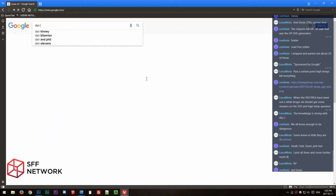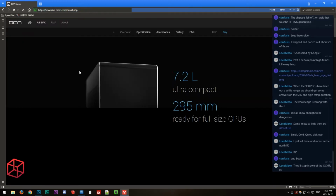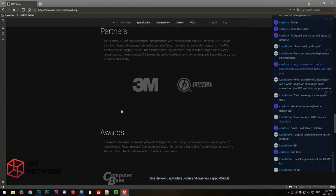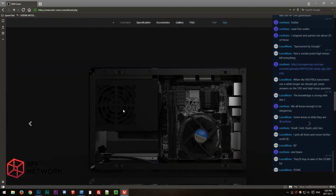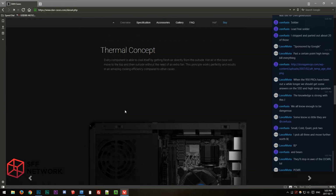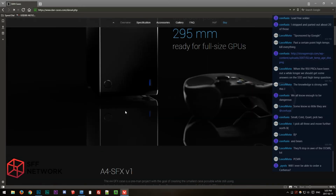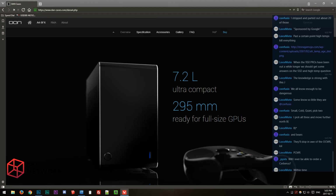But yeah, maybe the Dan A4 to a lesser degree, but definitely some of these SFF designs where the various components are right up against the vents, you can actually achieve some pretty good cooling without having to sacrifice noise too much. My only problem with it is I really don't like having such a small CPU heatsink. I do usually prefer a little bit beefier cooling on the CPU. So the A4 is nice, but I don't think I'll ever get one for myself because I don't like being stuck with a 40 millimeter CPU cooler or whatever it is.